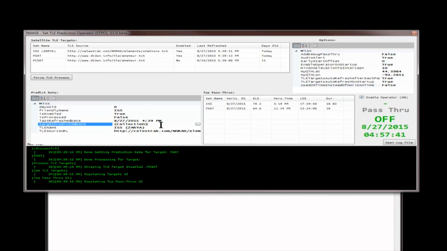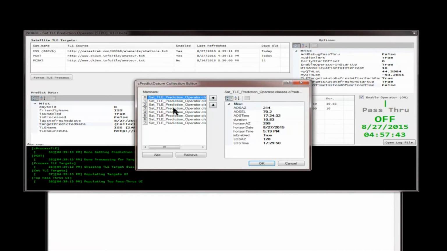If you look at the prediction data, really each prediction data has three distinct times. The first one is the horizon time, which occurs before the acquisition of sight time, at least 5 minutes or so. And then the AOS time occurs, and then it ends with an LOS time.